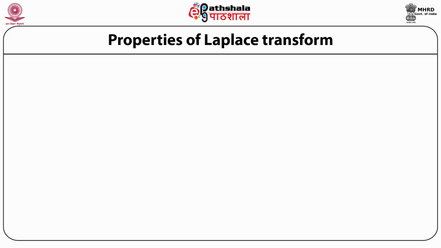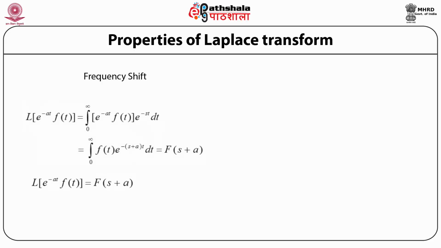Properties of Laplace transform. We need to understand how to shift time and frequency and how it is going to affect the equations, and these are going to be just thumb rules for how we can change. The frequency shift. Let's say we have a function f of t and the frequency has to be changed, then how is it going to affect it? That is equivalent to multiplying f of t by a function e power minus at.